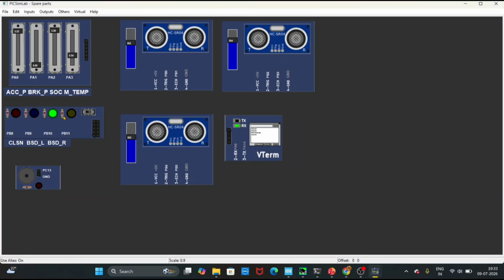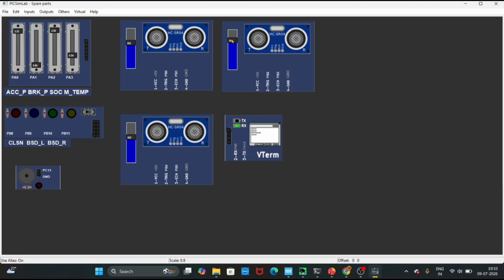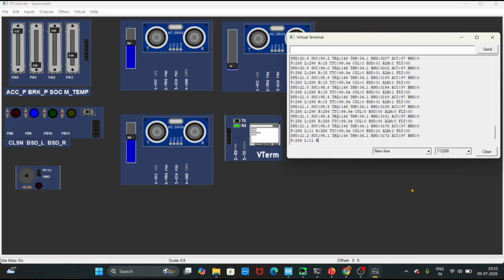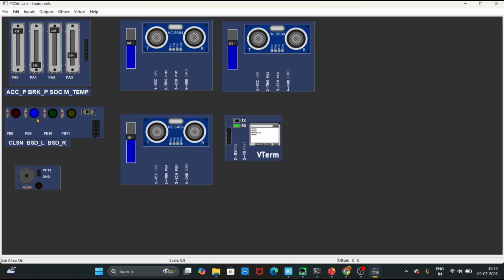If I increase it, it will go, the alarm again became 0. So when I decrease the left distance, the blue LED is blinking, and the alarm is now again 1 because it is the blind spot detection. And if I again increase it, it will go off.